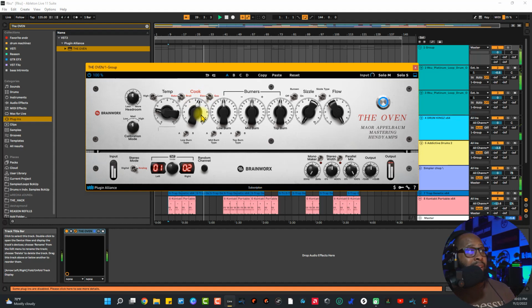That's just a little bit too much for the track. Ooh, that's a sweet spot right there at about 3. When I switch it to gas, you'll notice the clap comes more present, or more mid-focused, and a little bit more fuzzy on the warm side, hotter side. And the broil makes that clap in the mid-range a little bit more rounder.